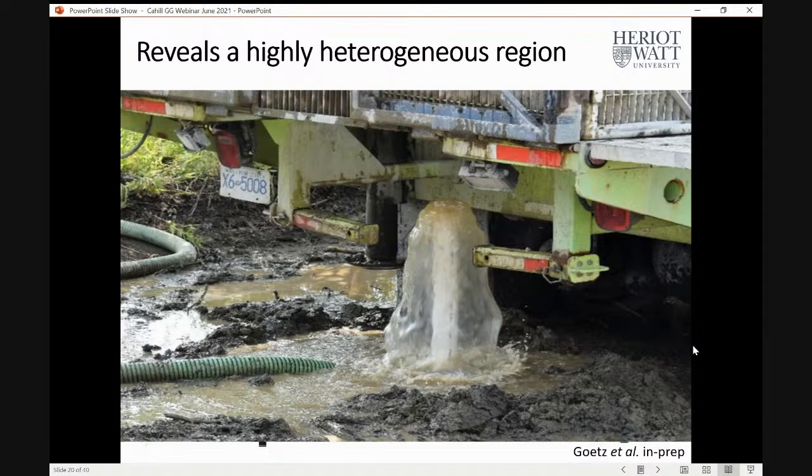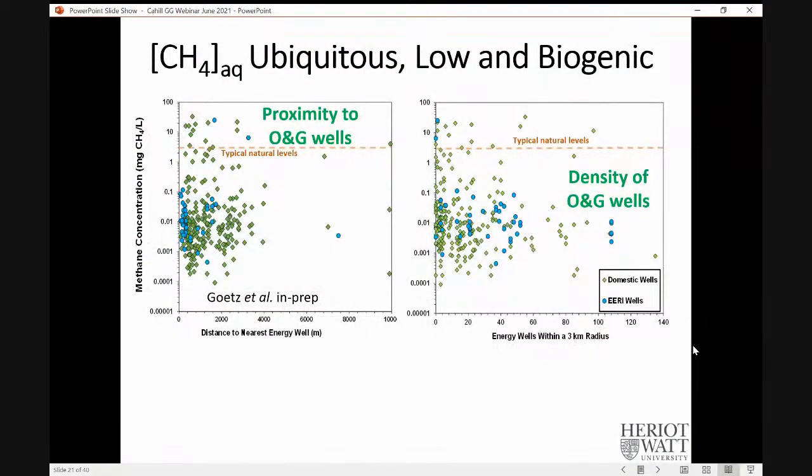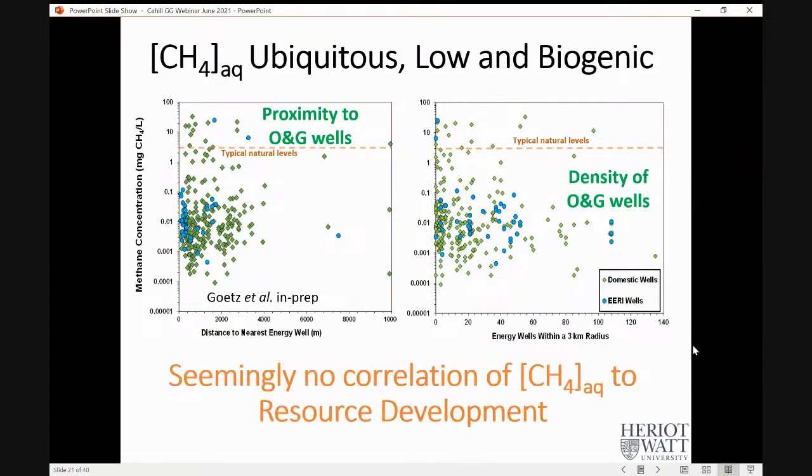In this highly heterogeneous region, what we wanted to look at was dissolved methane in the groundwater, as is typically done in these style of studies. When we looked at methane concentrations dissolved in the groundwater, and thought about proximity to oil and gas wells here on the left, or density of oil and gas wells, we wanted to take a look as this kind of quick first pass pulse check, and we saw really very little correlation between these two factors. It didn't seem to matter how close you were to an oil and gas well or how many were in the immediate vicinity on what your methane concentrations were. In that case, we conclude there's not really a link that's been seen in other places, and so of course this doesn't seem to indicate there is a big widespread issue with integrity failure.